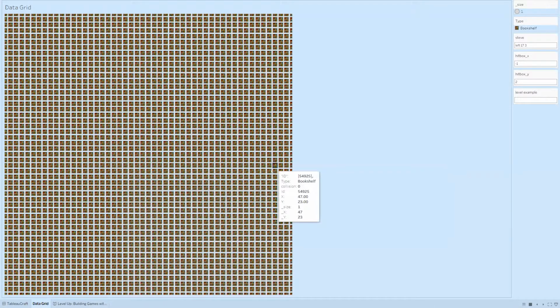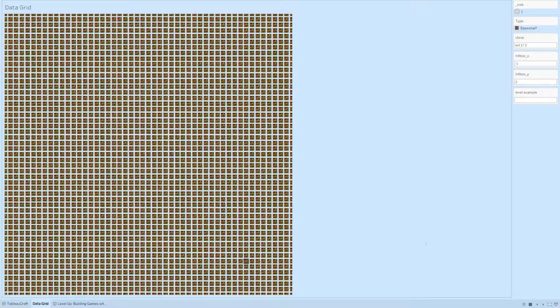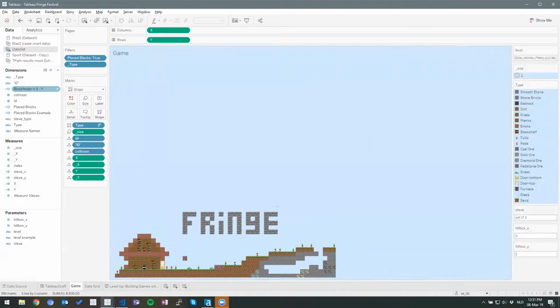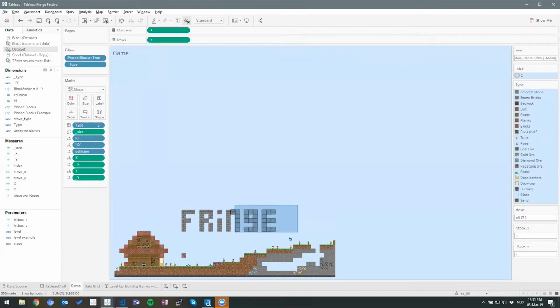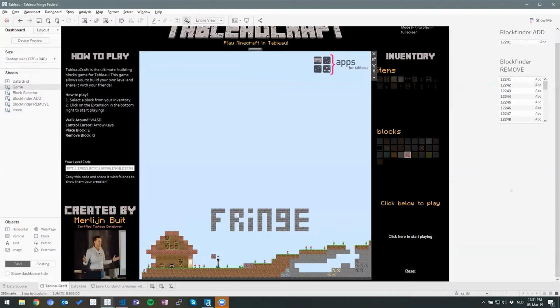If we look at the dashboard, I hope you can see it, this is the bottom of Steve, this is the top of Steve. Oh, and I have a little crosshair right here. If we go to the level, the game, you can see that these are all blocks. We have all kinds of blocks here. But that's not what makes this dashboard so funny. There are a few parts which make this dashboard really funny.